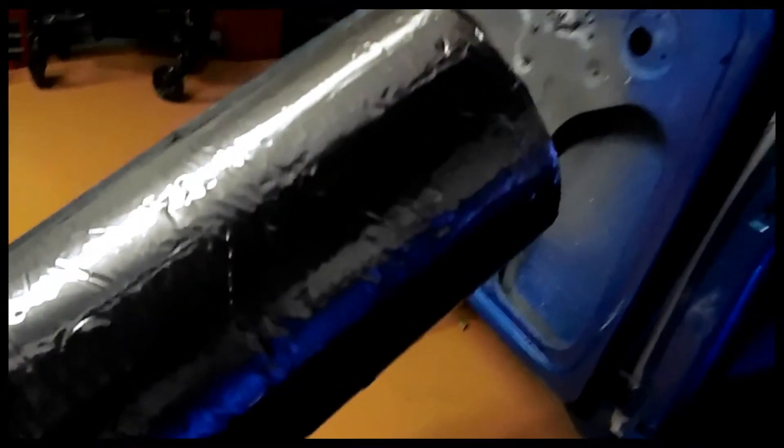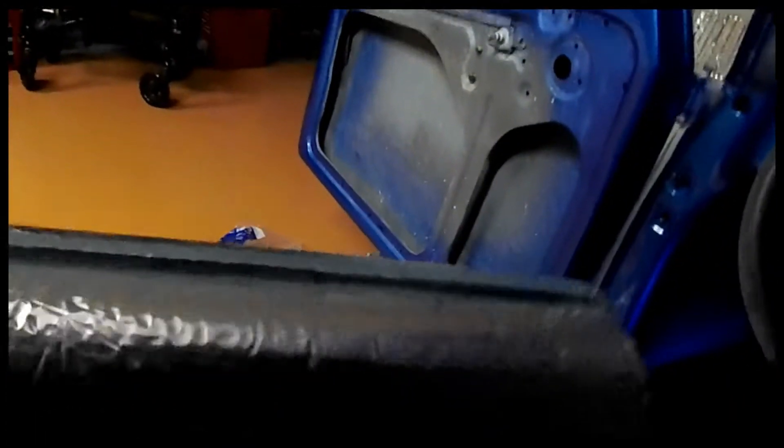We'll have to get in there and get all the junk out of it, of course. The headliner's gone, just got to move the bows and we'll see how well it sticks. I've gone in and cleaned the roof. It's still got like the old adhesive up there that Volkswagen used for that horse hair stuff. You could use mineral spirits to clean it, but I just used good old 409 and cleaned up there, getting any grease off. Hopefully this stuff will stick. I'm going to unravel some of this, measure it out to the roof line, cut a chunk off, and stick it up there.